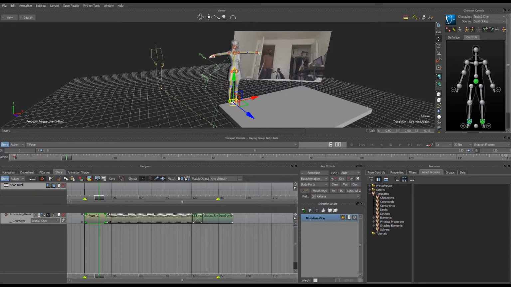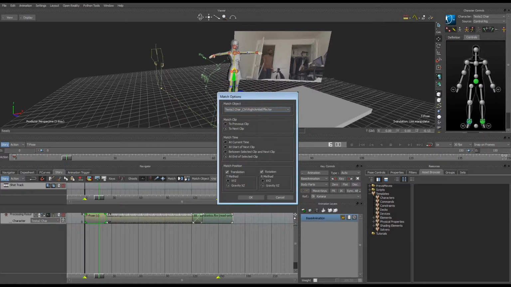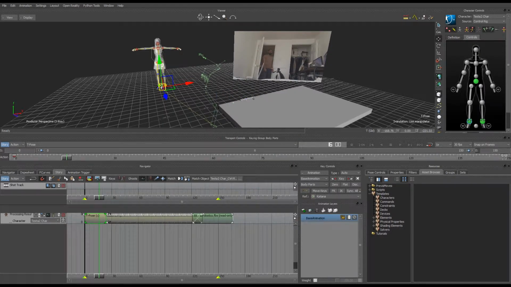We'll select the clip, go to match, and we want to match to the next clip instead of the previous clip. So this will match the T-pose to this clip here, which is our katana flip clip. We'll match it at the end of this selected clip, and everything else can stay the same. We'll click OK, and the T-pose will now jump to where the walk cycle animation begins, which is beautiful.